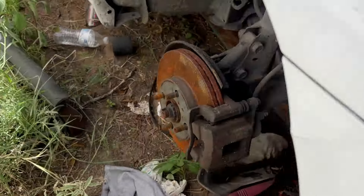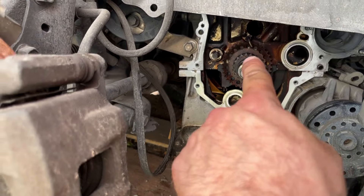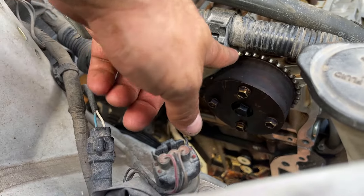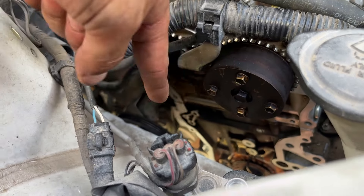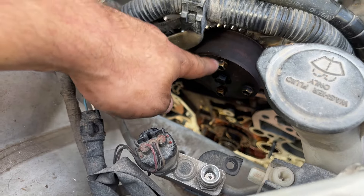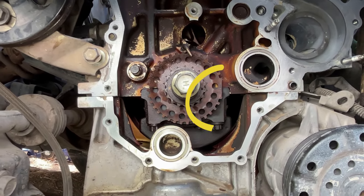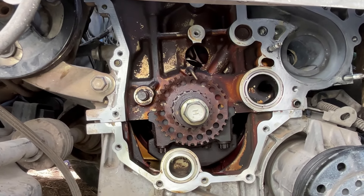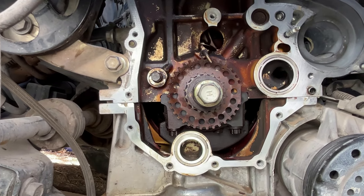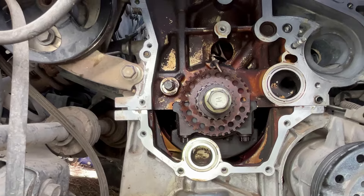This one will be easy down here. I've already mostly cleaned the engine mating surfaces. I'm going to time the bottom half of the engine first and then come up to the top half, which is much more difficult because you can't get a direct line of sight on it. Luckily we have the timing marks and we are going to advance everything one tooth more or less, because when you put the chain on and spring the tensioner it's going to retard the timing. Right on that flat spot on the reluctor wheel, the timing has been advanced to where the flat spot of the bottom end is right between the circle — that's slightly advanced timing, which is what we want.